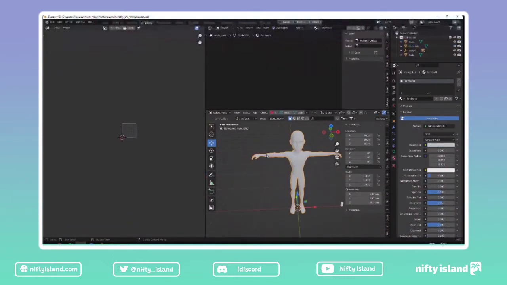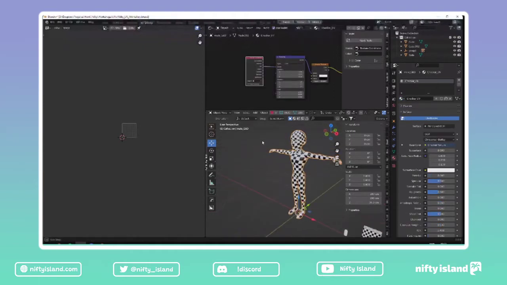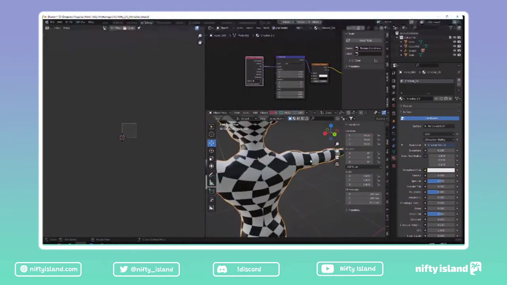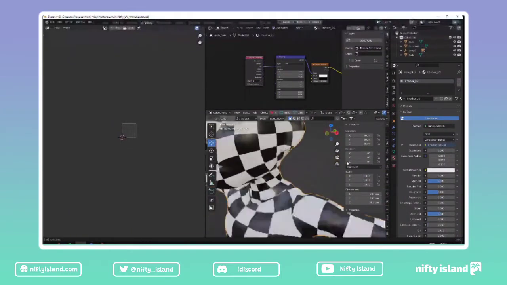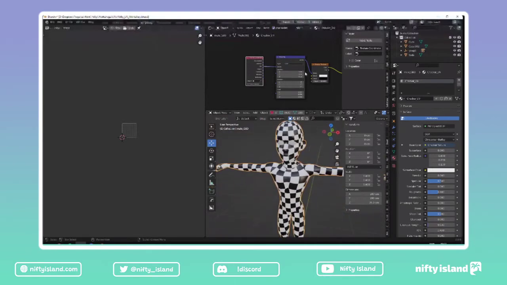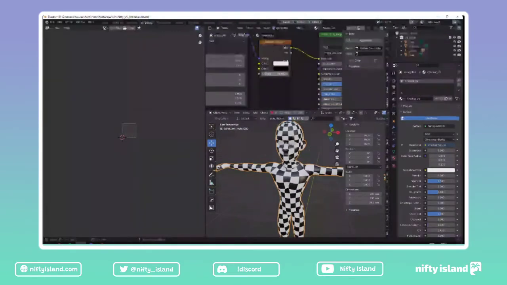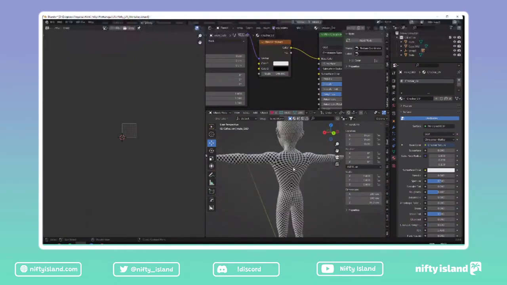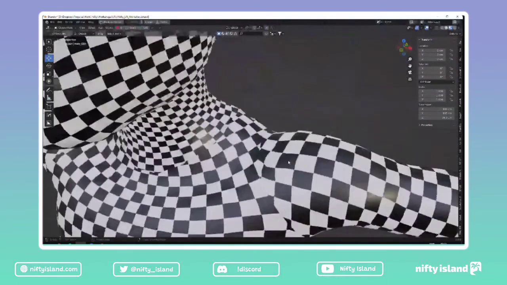We have the guy here, which is the default body for Nifty Island. Let me put here the checker material, and we will check if the UVs are good. I can't see if it's stretched or not, because the squares of the texture are kind of big. Just come here to the scale in the shader tab and raise the scale, so we can better see the UV mapping, right? So our guy here is pretty good, our UV on the guy, right?